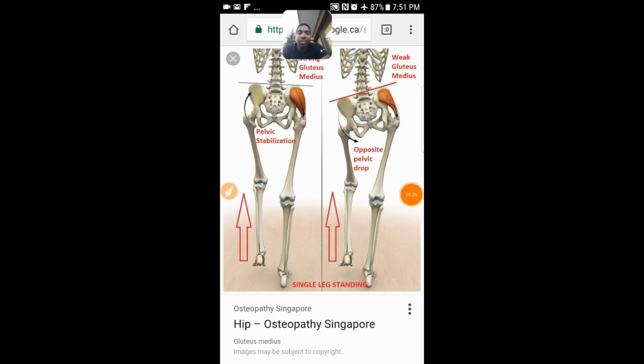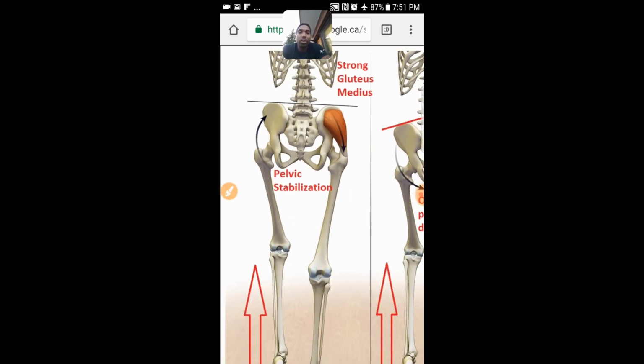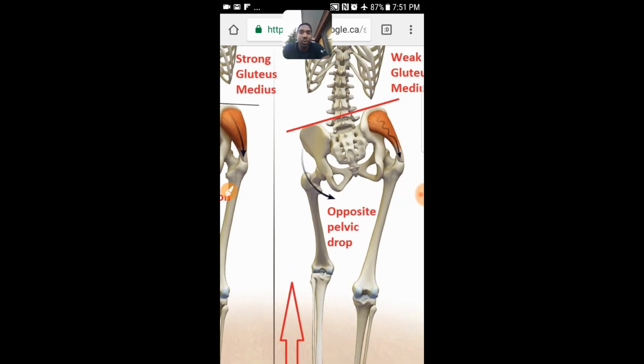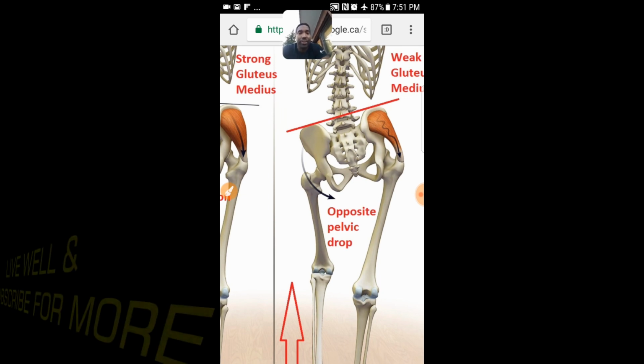If there's anything that's going to convince you, I want to show you something. Okay, let's look at the left here. Look at this dude. This dude here, he has good pelvic stabilization. That means that his spine is working well, is doing its job. When you don't have proper glute training, or we're not addressing the needs of your pelvic region, that's what's happening there on the right side. This is what's happening to you. This is when you're walking and you're running, when you're moving around, it's really hard. That's why you got low back problems, knee problems, everything type problems.